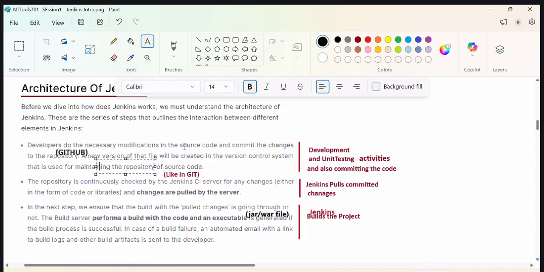Here we are committing the changes to the repository. Here is the CI server of Jenkins. Jenkins is a combination of multiple servers: CI server, CD server, build server. The CI server will continuously check whether modifications are done or not.